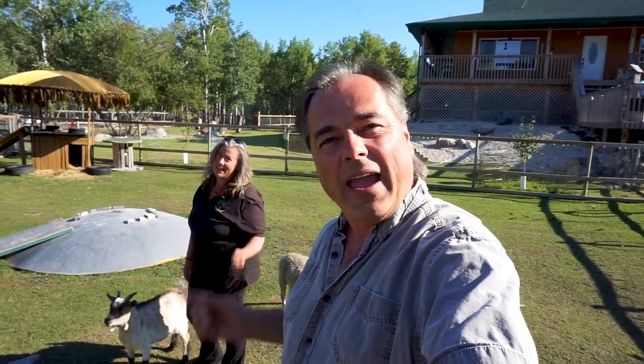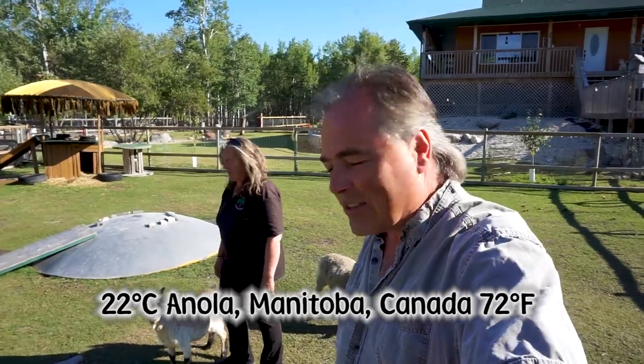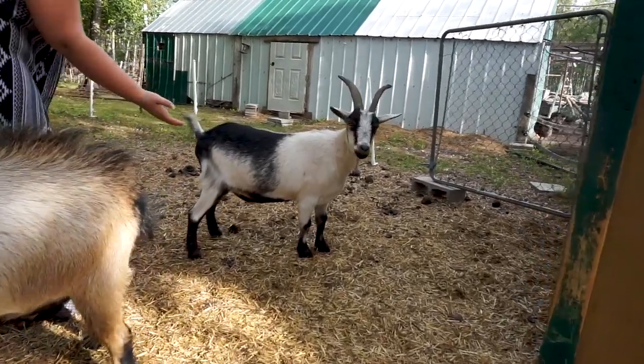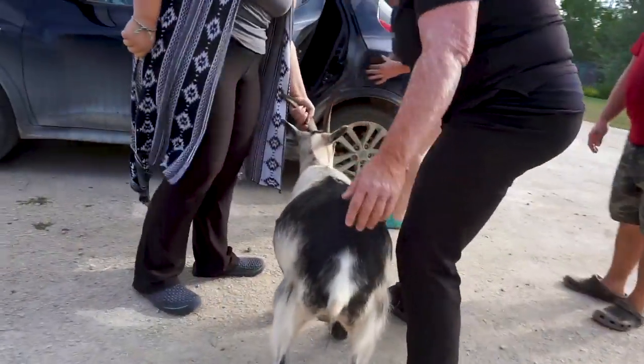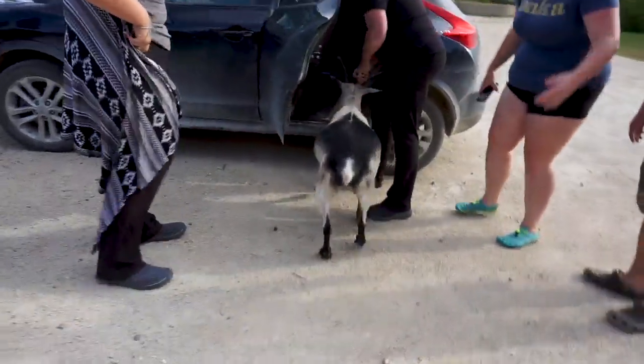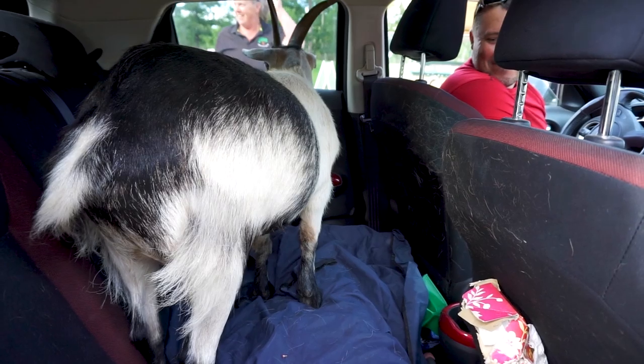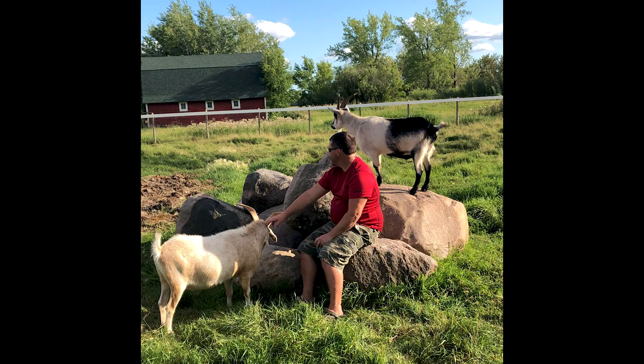Welcome to the 10 Acre Woods. My name's Mark and this is my wife, Tara. So Bobby left on Friday — he was our fixed male goat up front with Carl, Billy, and Levi. We found a perfect fit for him: a neighboring farm had two goats and lost one, so they needed a buddy. Bobby fit right in. We loaded him up in the back of a car with a little blanket, like a dog. He headed over and we got some pictures back — Tara got one through Facebook of him standing on a rock, fitting right in.